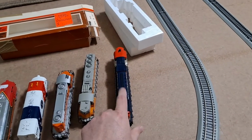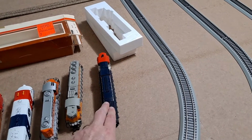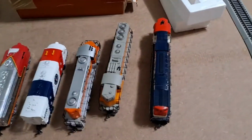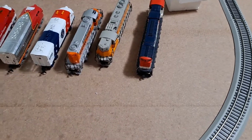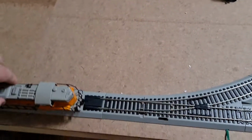The other one of these needed traction tires also, so maybe I'll do another video in the future. I've got some traction tires laying right there. Maybe we'll take a look into that and see if we can get that straightened out. Alright, so let's get this GP24 on the track.